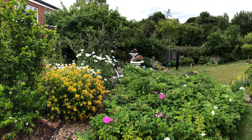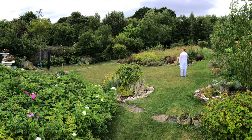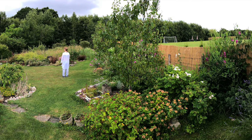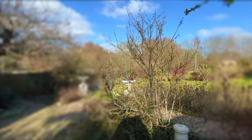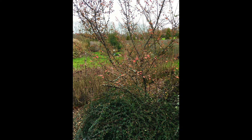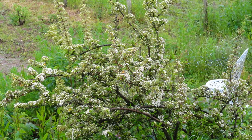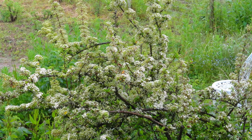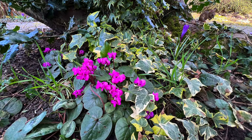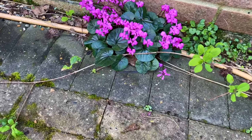Where are your favourite parts of the garden? I like all of the garden, but especially the bits I didn't anticipate, that I didn't force into being — like the sculptural shape of the pyracantha, which just grew there. Because it just surprises me and looks so beautiful. And in winter you can really appreciate the structure. And when things self-seed of their own choice, it's like a gift — you didn't put any effort into it, you didn't buy it; it just wants to be there.